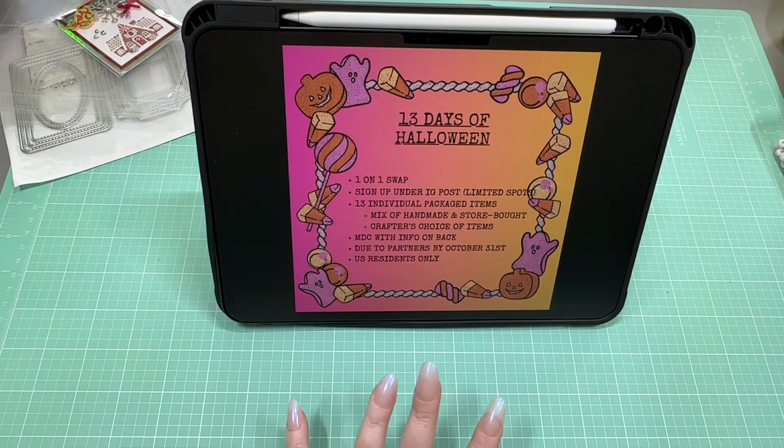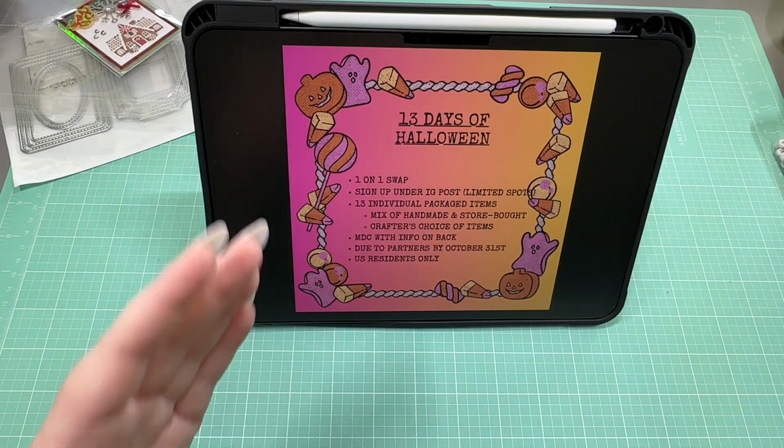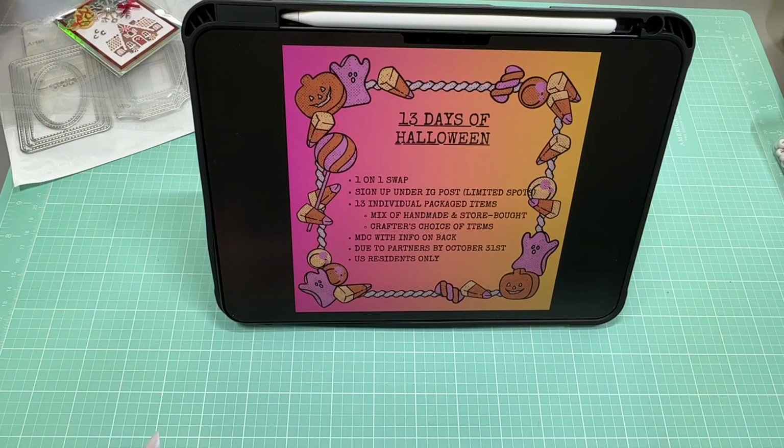So the one-on-one swap. You need to sign up. I'm going to post this on IG. You're going to sign up under there. It's going to be limited spots. I'm not going to keep it open for very long. It'll probably be only open for a day. So if you see this, you better go run and sign up now.